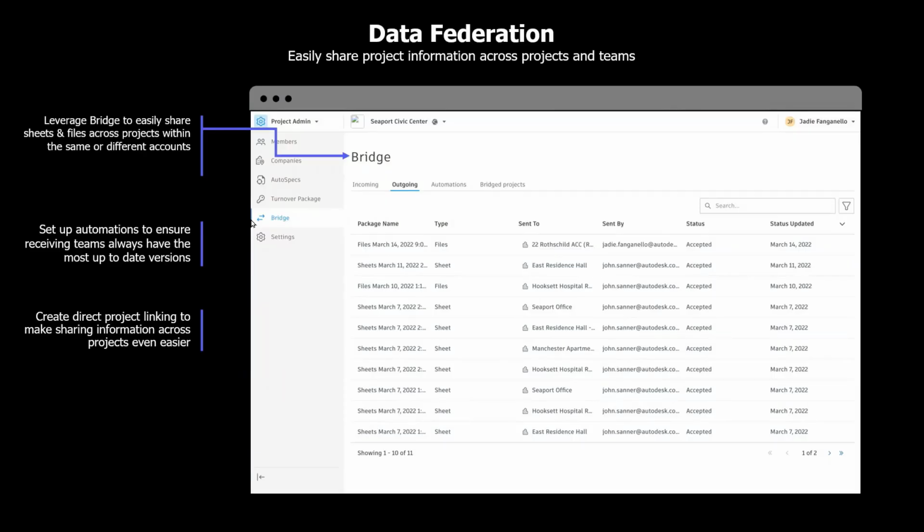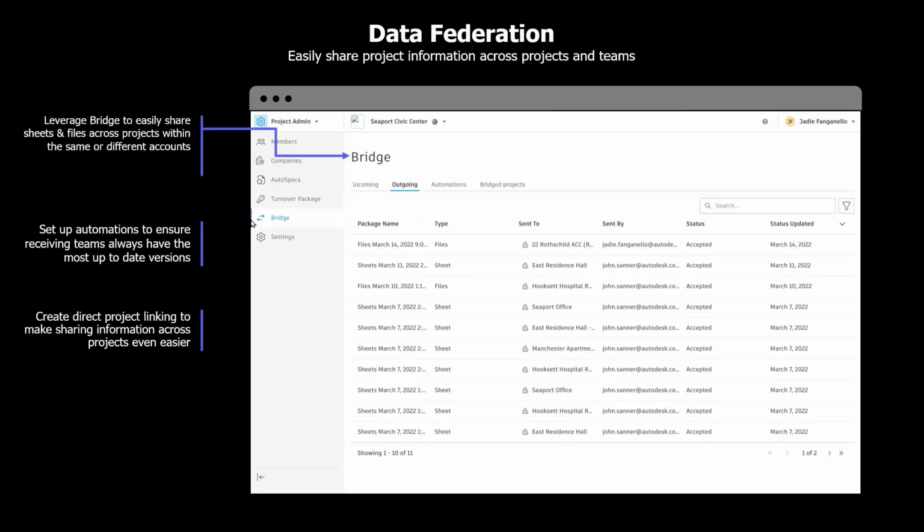If you need to share data across projects, that happens. Maybe you want to create data in your account and share it to another team's account. Oftentimes when a project is created and set up by the architect, they'll invite you to it, of course, because you're the subcontractor or maybe the site engineer or whoever, and you're all supplying information to that.